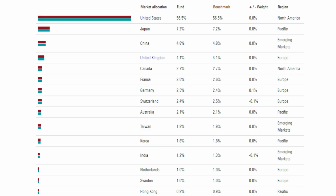If you're investing in 100% equities, you may be better off investing in a 100% equity fund that has a more accurate representation of the global markets. There is an index fund that does this really well, which is the FTSE Global All Cap Equity Index Fund. Taking a quick look at the All Cap portfolio data, we can see that the market allocation is much more representative of the global markets.